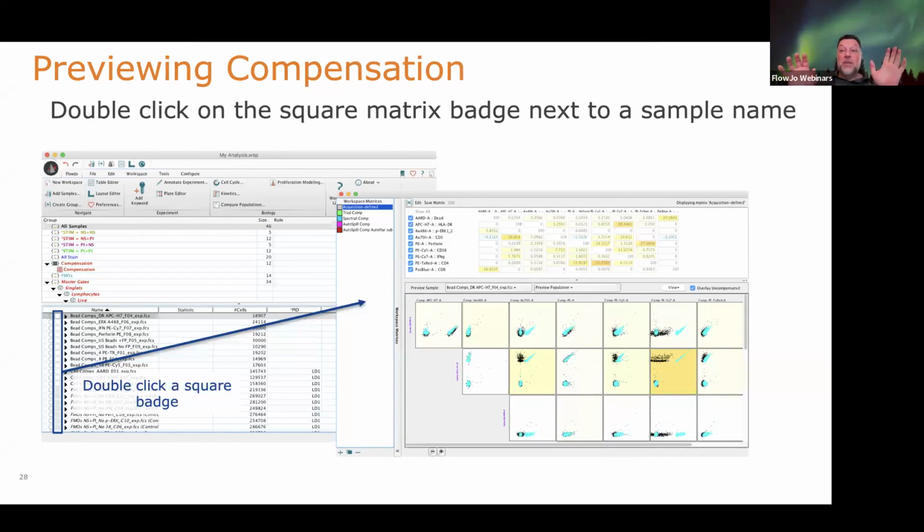So even though I'm using beads for almost everything here in this experiment, I'll show it to you live in a sec, I'm only fixing perming the comp controls for the antibody fluorochromes that saw fixed perm in the real processing of the all stained samples. So only the surface antibodies and their fluorochromes see the fixed perm or get treated with it. The intracellular antibodies with their fluorochromes, they never saw that reagent.